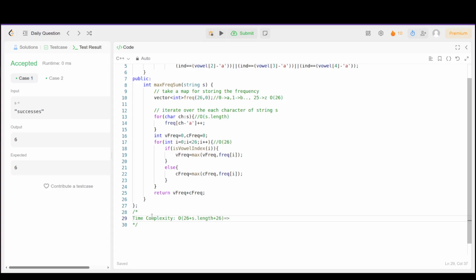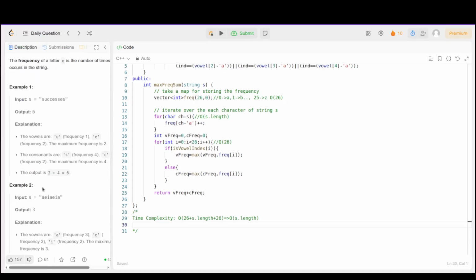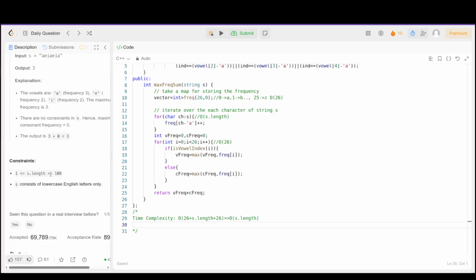You can say that this goes up to s dot length, because s dot length is quite high compared to 26, which is a constant. So as s dot length goes higher, the time complexity increases.